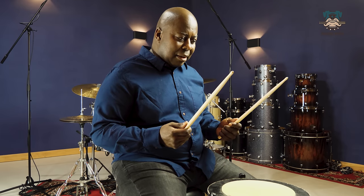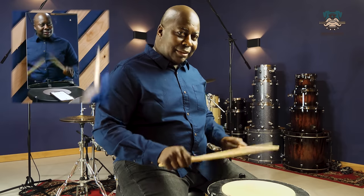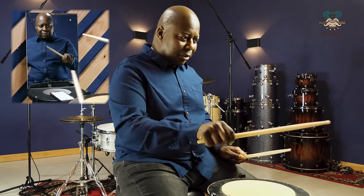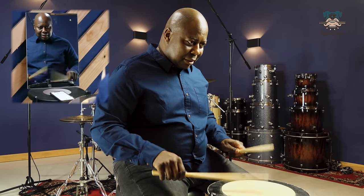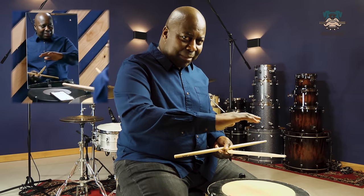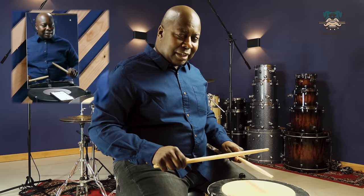And what I learned to do, in order to get my posture correct, is I would practice in a mirror. And the reason why I was practicing in a mirror is because I play match grip. And with match grip, you want to match your hands. So both hands are holding the stick exactly the same way. And I'm looking in the mirror while I'm playing to make sure that my sticks are going the same height, and that the volume of each hand is the same.